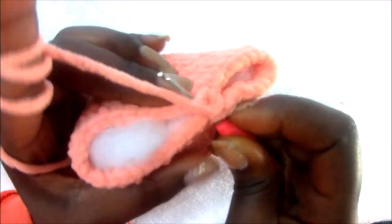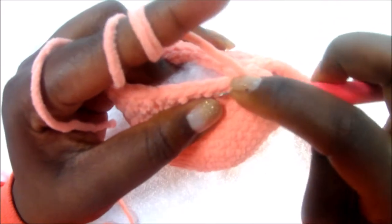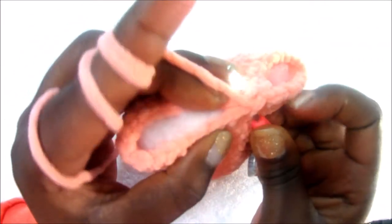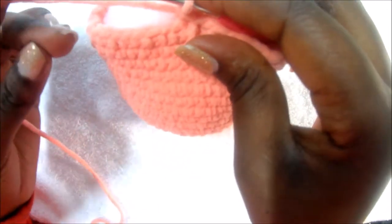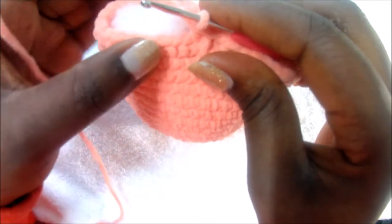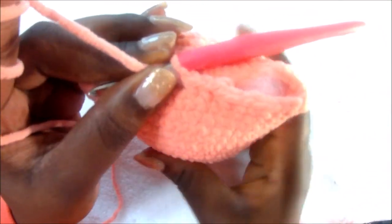So make sure it looks neat, and then pull through, like that. So make sure you do it all through. So you're going to continue like that all through. Like that, and also you're going to leave 6 stitches over here. So you're going to leave 1, 2, 3, 4, 5, 6. So you're going to crochet until there, and then we're going to start making the legs together.